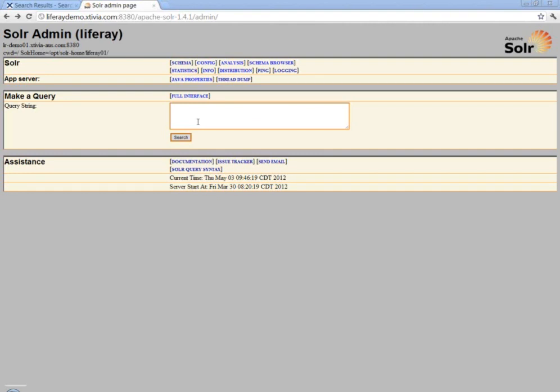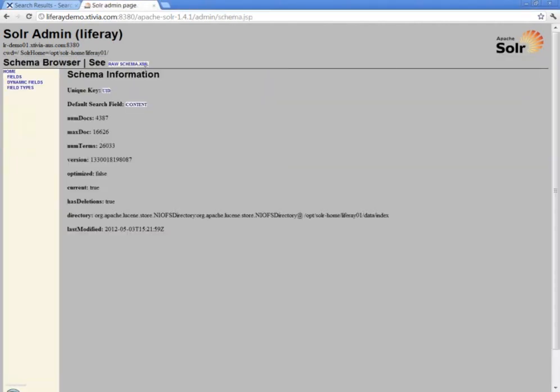Those are the ones that really give you visibility and access to the internals of the search indexes themselves. So first off, let's look at the Schema Browser. You may recall that earlier in the webinar I mentioned that the Solr web application ships with a schema.xml file that you then update and deploy to your Solr instance in order to contain the appropriate structure for content stored by Liferay.